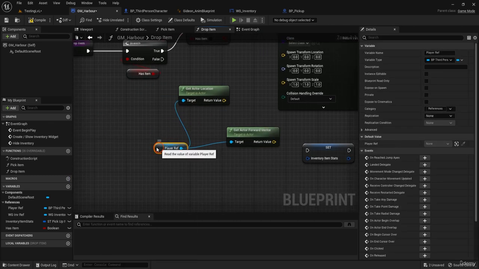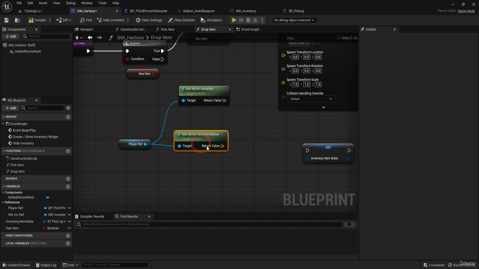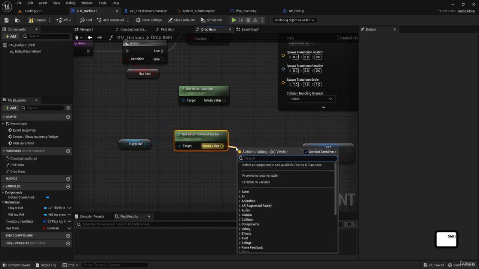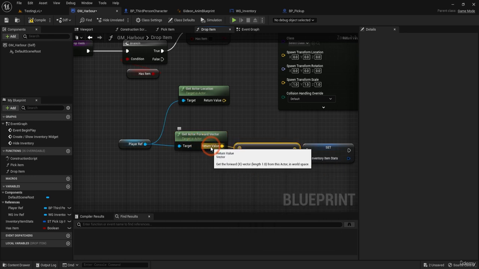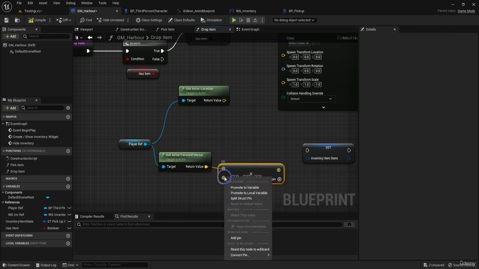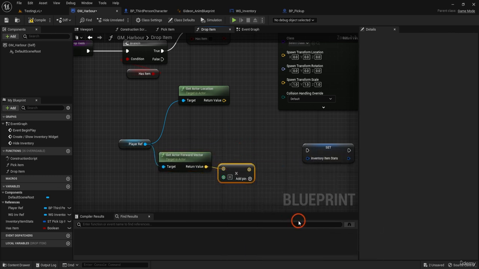I'm sorry, I need some room here. We're gonna multiply this by a range because this gives us a direction. Get forward vector gives us a direction, and that direction we want to multiply it with an integer, which would be the range we are dropping the item, like in front of me, but how much? Let's say 100. Sounds fine.